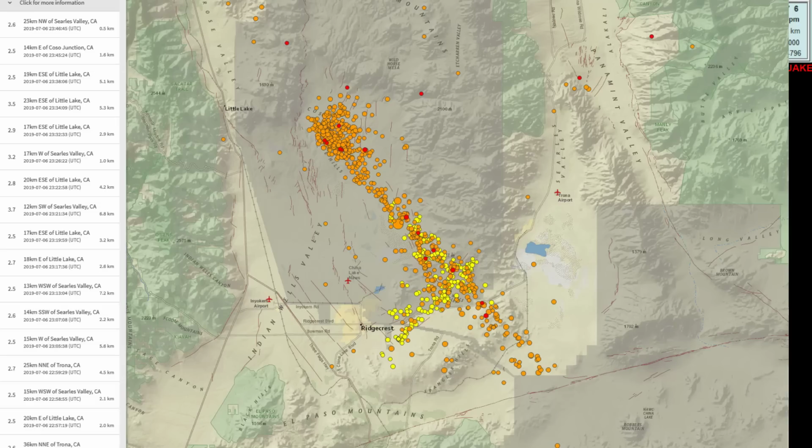So what it means is that the earthquake is a moment on a fault, which is a zone of weakness in the ground, and one side translates relative to the other. In this case, we don't know exactly how much it moved. That's why we have geologists out there measuring it. Could be anywhere from a few inches to maybe a few feet.